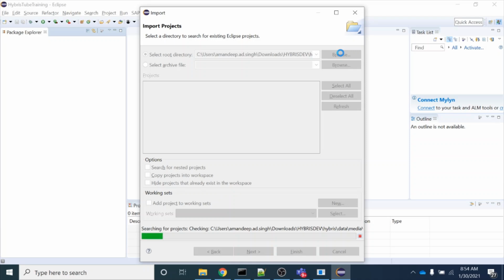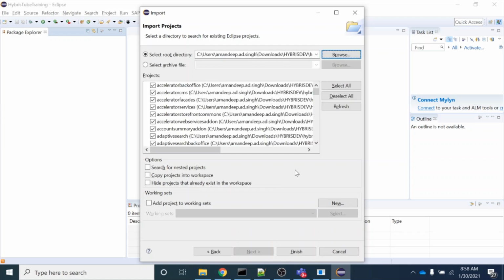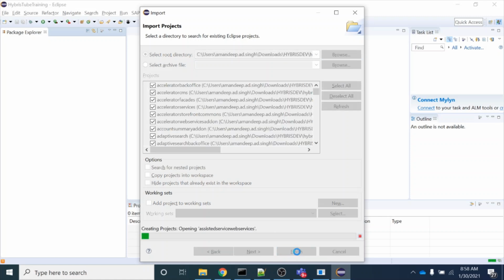It will take some time. Now I will click on the finish button. As it has loaded all the required extensions, it will take some time to load.